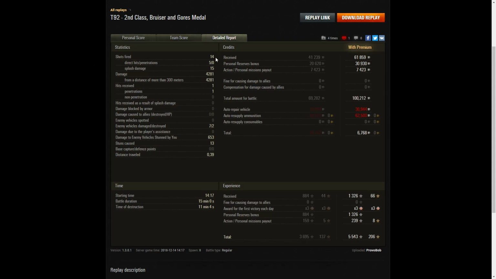Well, we can see that ProvoBob fired 14 rounds during that game. He got 5 direct hits, 0 penetrations, 15 splash, damage of 4,281 hit points, all at more than 300 meters. He received 1 hit, and it was a penetration. It was from the gorilla. It wiped him out completely. He also damaged 7 of the enemy, killed 2 of them, and did stun assistance of 653 hit points off 13 stuns.